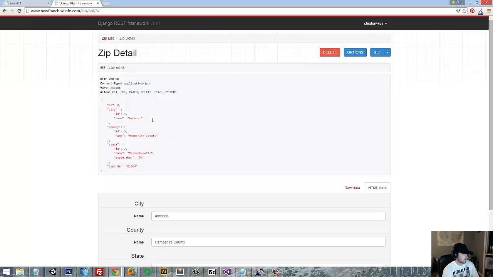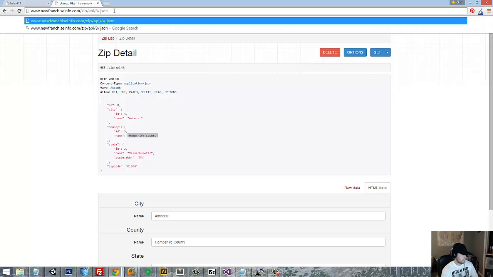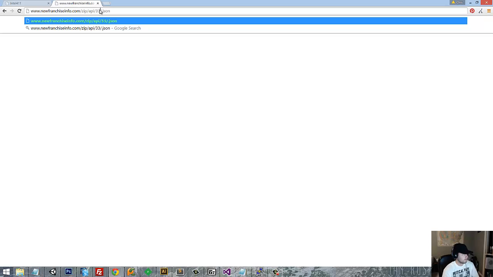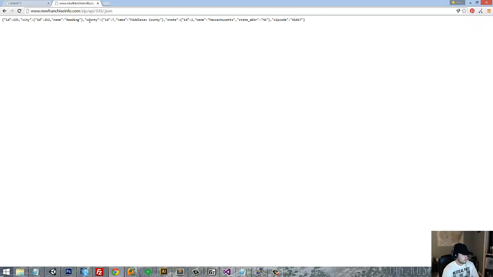So you see when I query, I'm getting different results back here in a nice little thing. If I wanted this result to be JSON, because we did that format suffix thing, I can say .json, and you can see it straight returning JSON data. So let's look at this. We'll do 385, 192. So that's actually pretty quick.